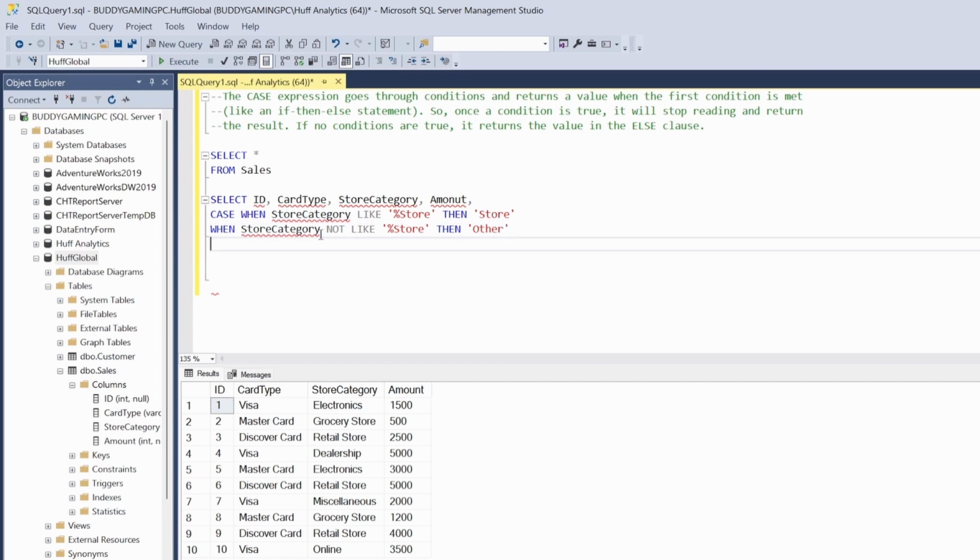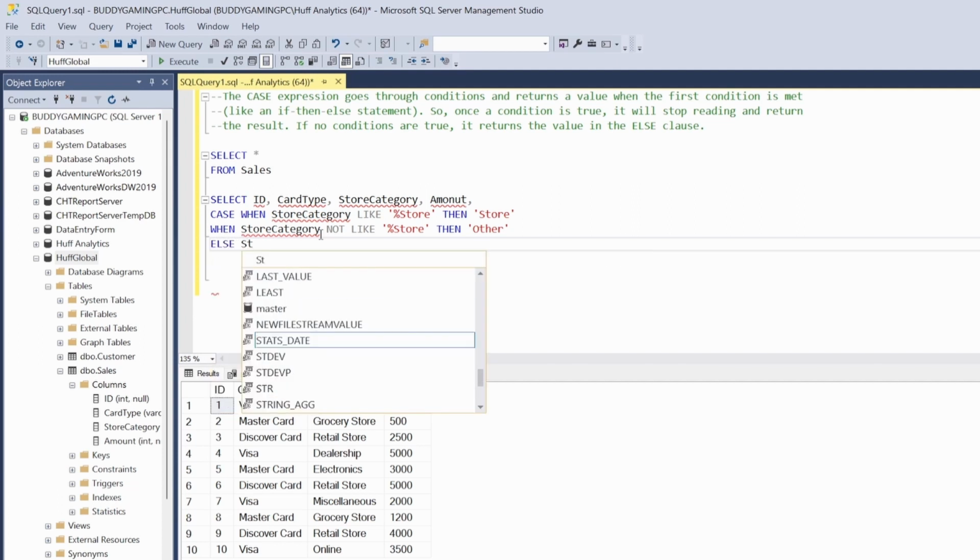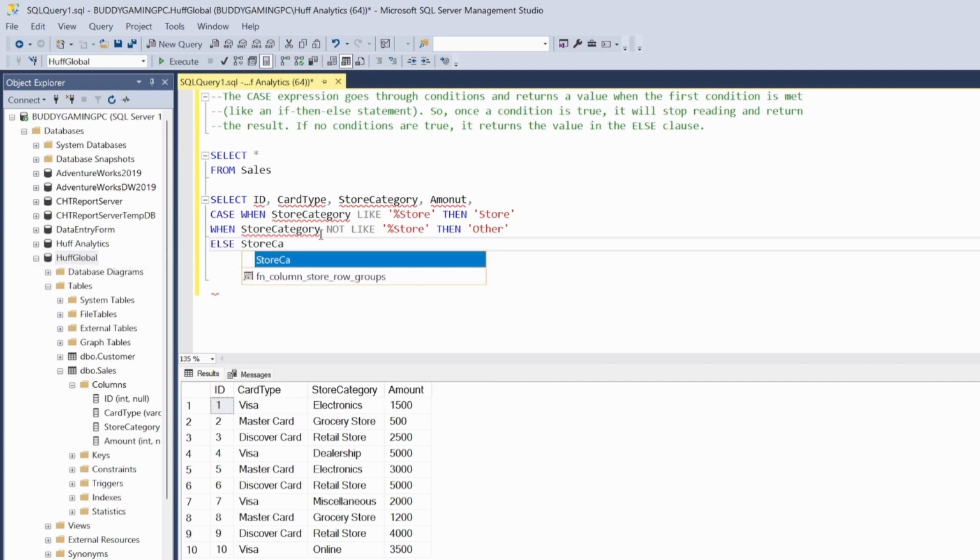Next thing we want to do is say else, and then just say store category, and then we want to give it a column name, so we're going to say end as, let's just call it store versus other.